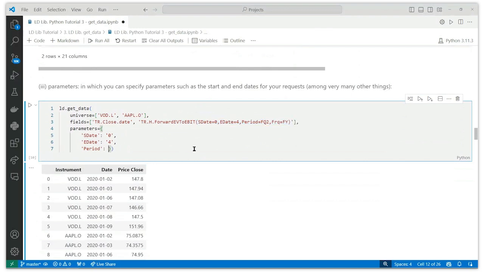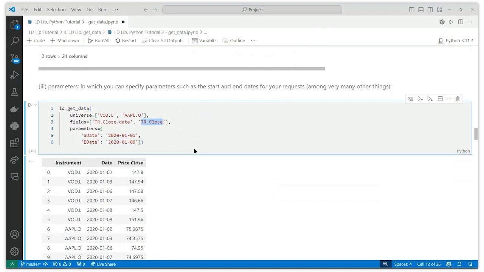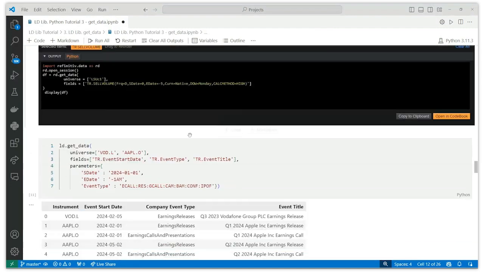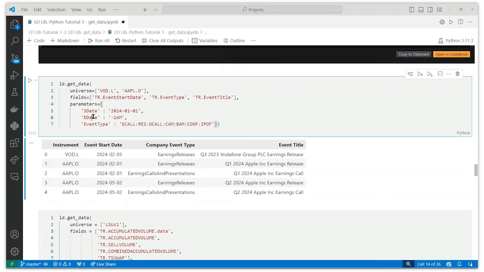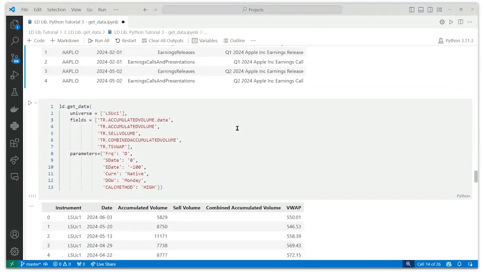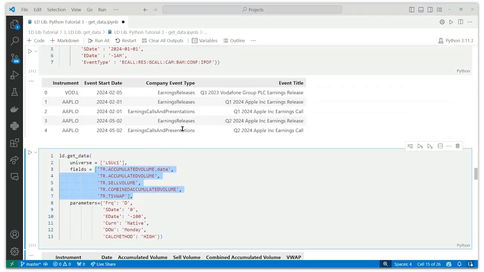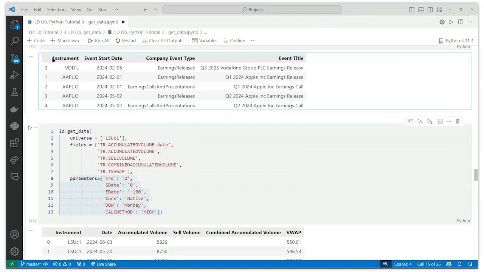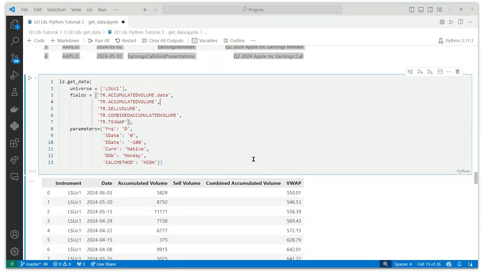Okay, I'm going to go back because it was a bit cleaner just before. As a matter of fact, I have some examples for you. If I scroll down, I've put some quick examples of some more complex pieces you can write in there. Yes, much more complex. As you can see here, I have quite a few fields, and therefore I want to use these parameters in question. And you can see the outputs right there.